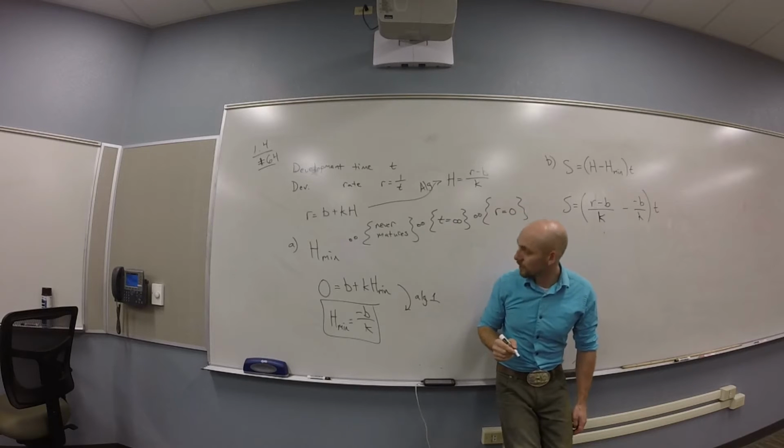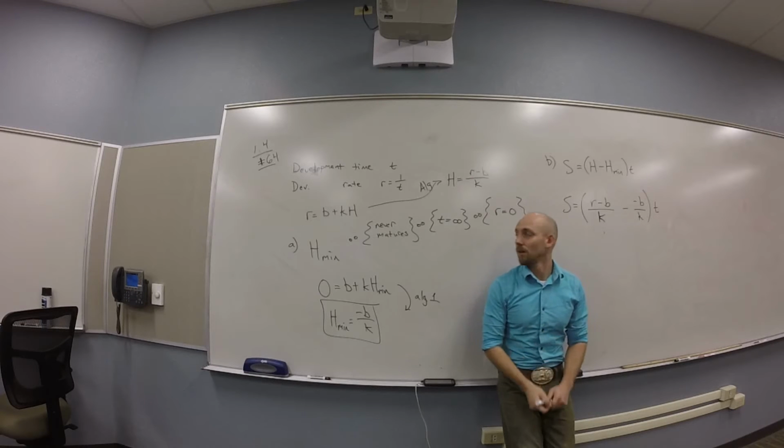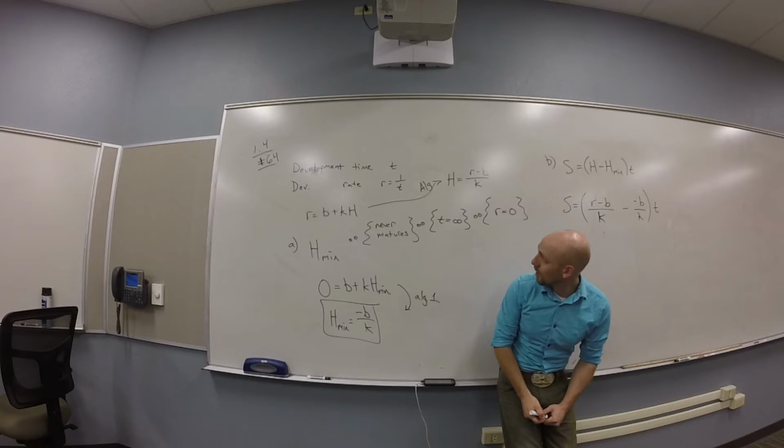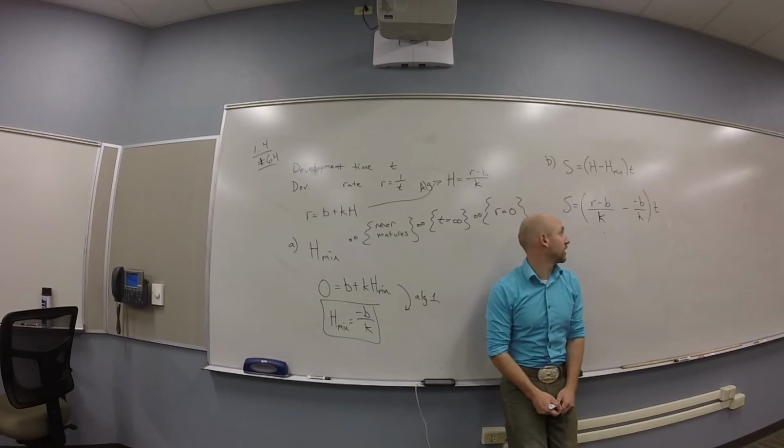Just a quick question. Wouldn't you want to turn R in terms of T so then you don't have as many variables to account for? That's a good idea. You guys see that? 1 over T. Yeah, we know R is 1 over T or T is 1 over R, right?